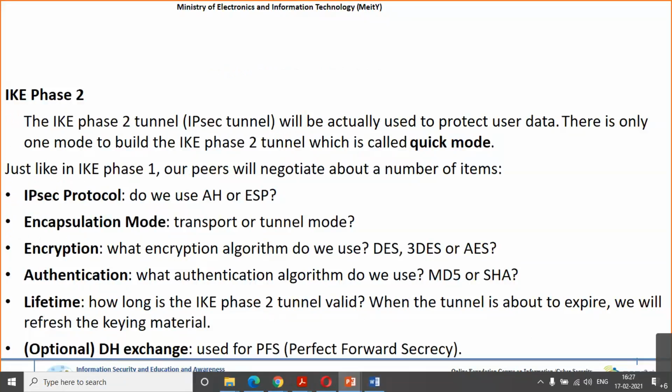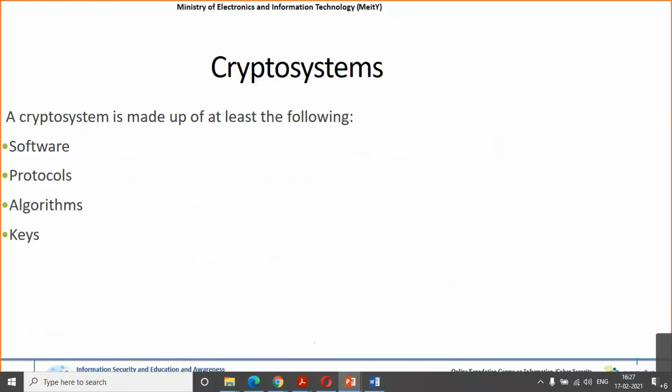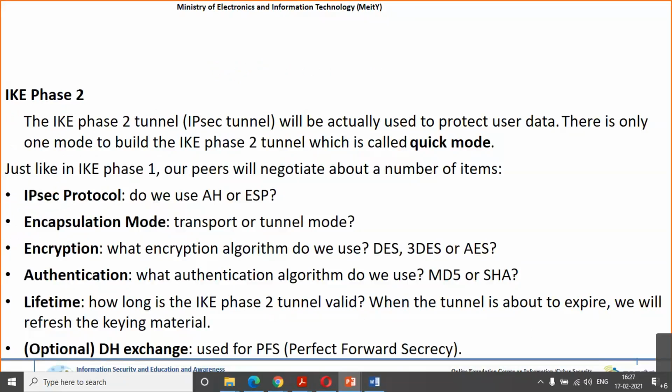So this is the whole of IPSec. If we summarize, the IPSec protocol has 2 modes, that is authentication header and encapsulating security payload. In the AH mode, we have only AH and integrity is verified. There is no data encryption, whereas in the encapsulating security mode, we have data encryption also. And this encapsulation is in transport or tunnel mode. In the transport mode, the original IP header is used, whereas in the tunnel mode, a new IP header is used. And then we have the phases, IKEY phase 1 and IKEY phase 2, through which this data is transmitted.